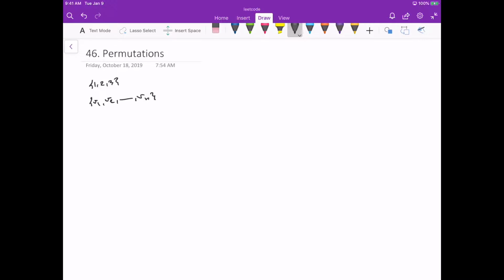What we can notice here is that we just fix one of the numbers, consider it picked, and then permute the rest, which means n-1 elements left. So we pick v1, or fix v1.